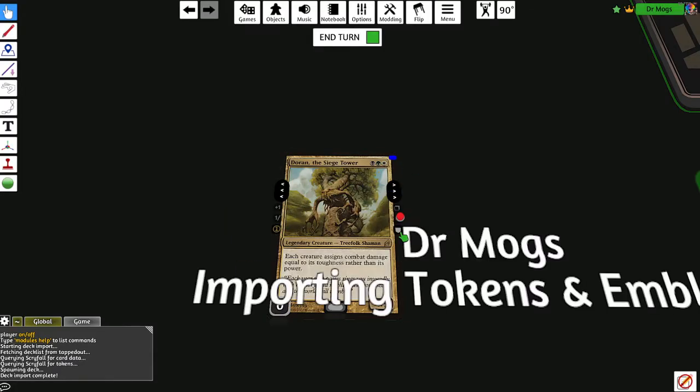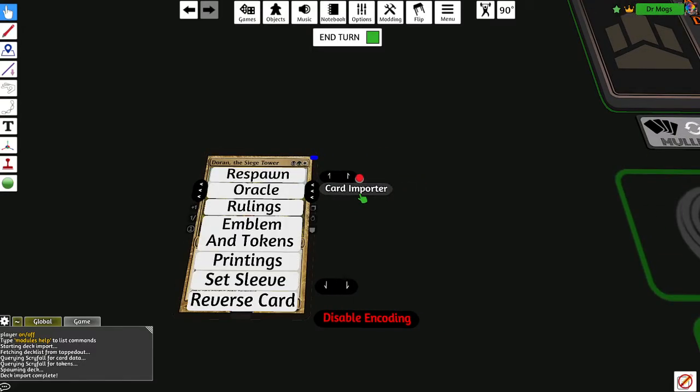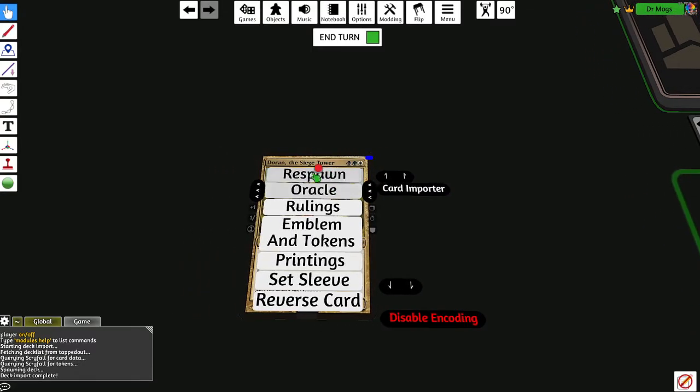What is this? Oh, not that. For Planeswalkers, you want to keep tab there. That's a handy one there. These three are all very handy. Over here's something important. If we card import, we've got Printings. We can respawn the card if it's broken.